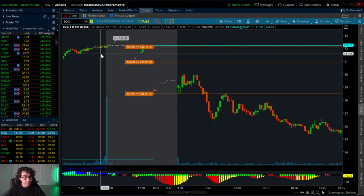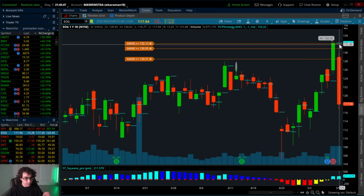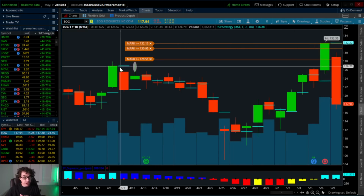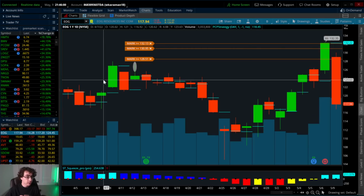So this was a classic gap fill, history repeated itself setup. Unfortunately, it wasn't a gap close reversal because it didn't go back to the PCP, the previous closing price, but it was a gap fill strategy. Right here, pushes for all-time highs. First red day, closes weak at the lows, fills the gap right here, and it goes even lower.